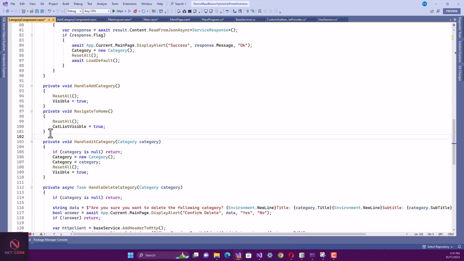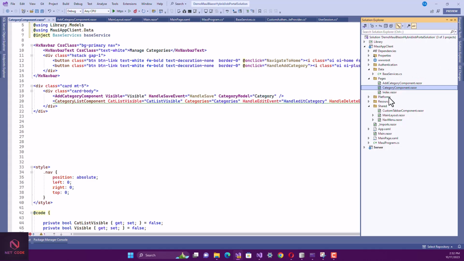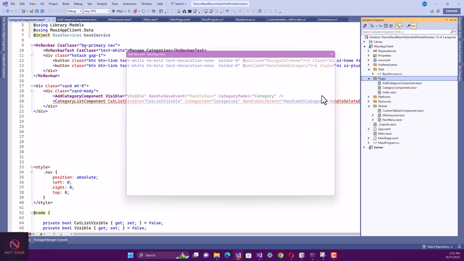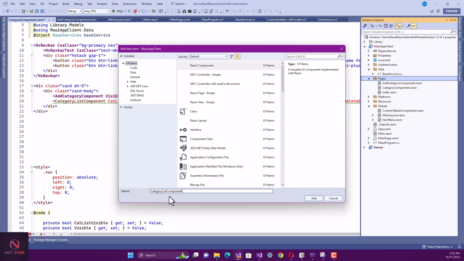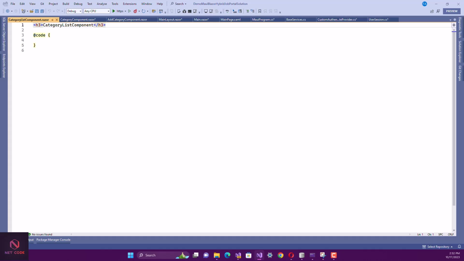To handle this, let's first create the edit component. To do that, you have to create a component known as the category list component, right? This category list component is going to loop through a list of categories that we assign as a parameter and display them on the screen for us. All these are going to be done by the administrator because that's the role that we're going to assign. So within this category list component, we are going to loop through the list that is assigned to it as a parameter.